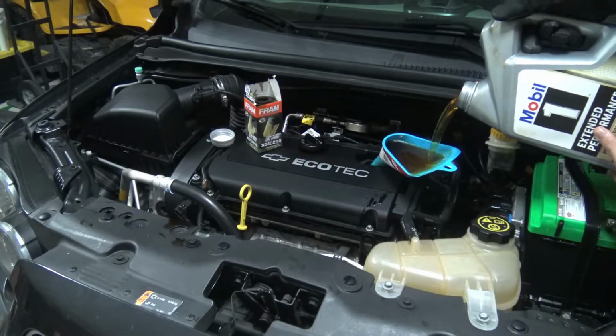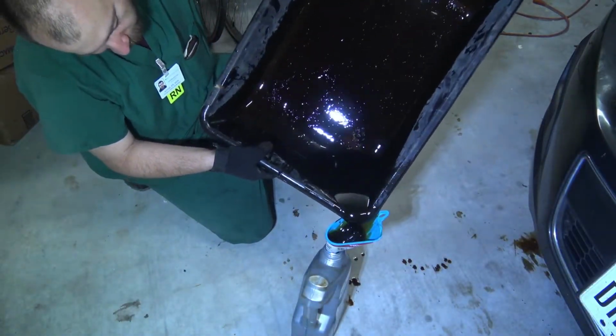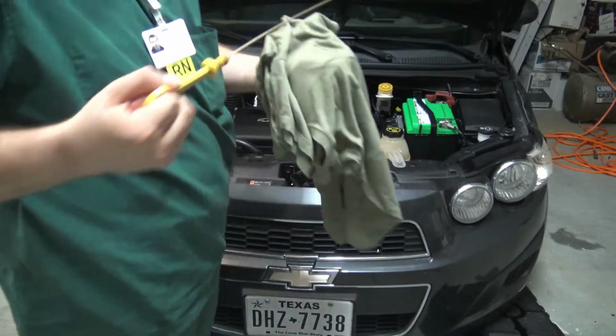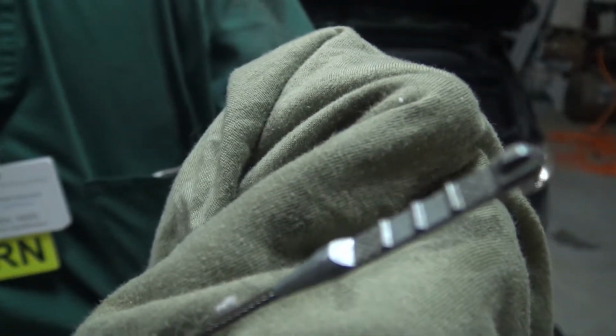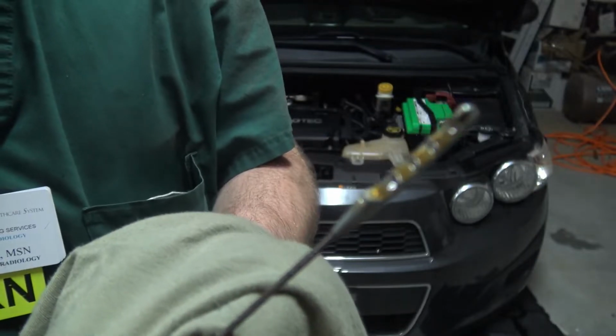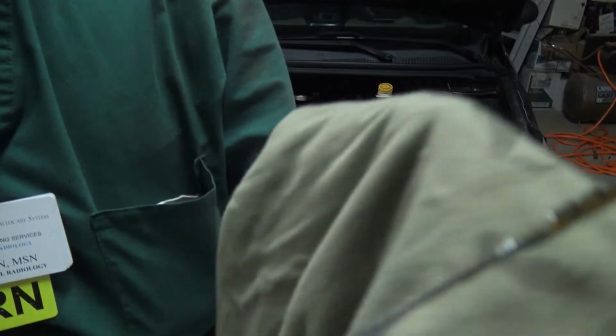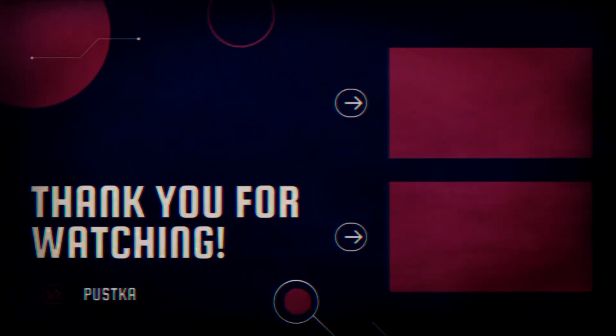So we used 5W30, which was not the recommended oil for this particular engine, but for our area, that's what works the best. So if you don't know what's going to work better for your area, stick with the manufacturer's recommendations. And again, this is just showing that we used the appropriate amount of fluid, and we actually had to use all 5 quarts for our particular car.